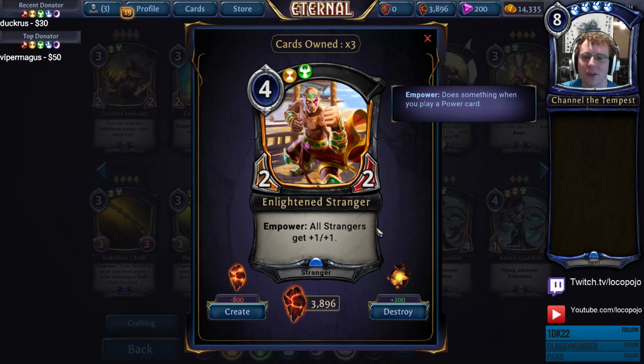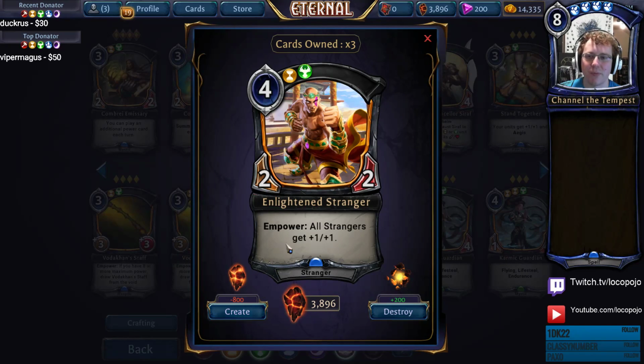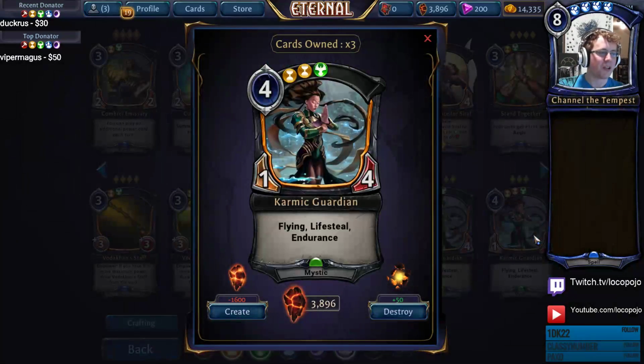We're going to wait and see if there's a big stranger coming out that's going to make strangers more worth it. As it is, Enlightened Stranger is a little bit slow and a little bit weak, so I wouldn't really recommend it in a ranked deck. But as a draft card, pure bomb, probably worth picking up, especially if you're picking up the fixing strangers, which you should be doing.